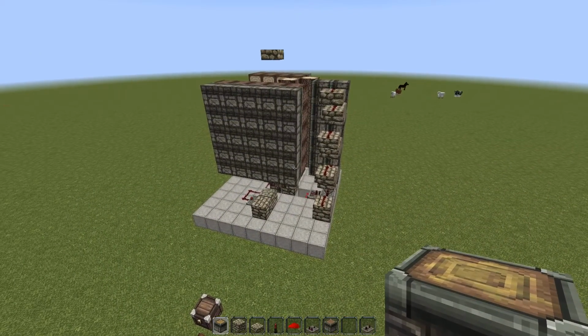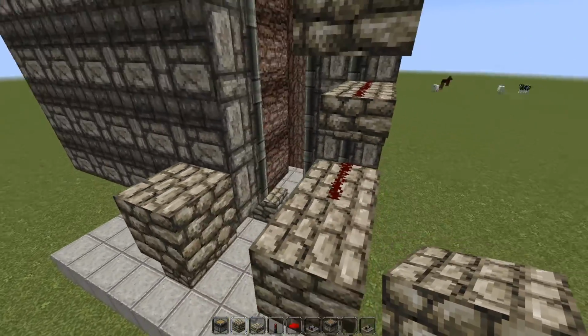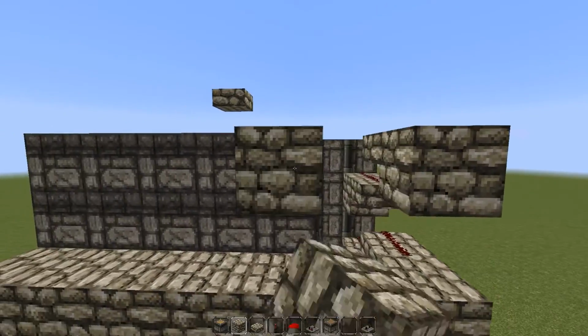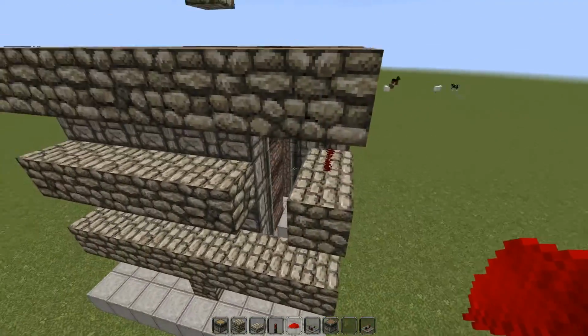Next, we are going to do the redstone that activates the leaf crushers. You're going to want from these half slabs to just build out like this. And last one on the top. And then put redstone over all of these surfaces.